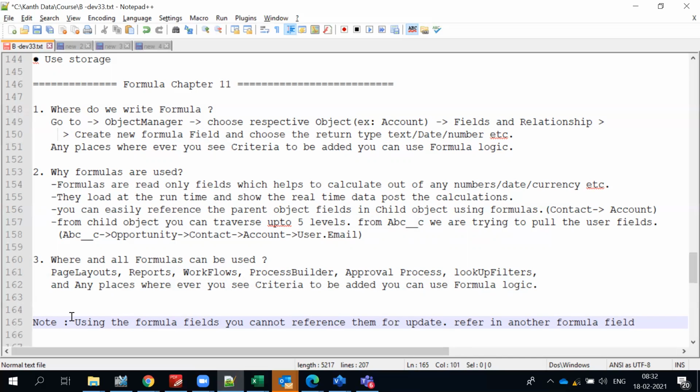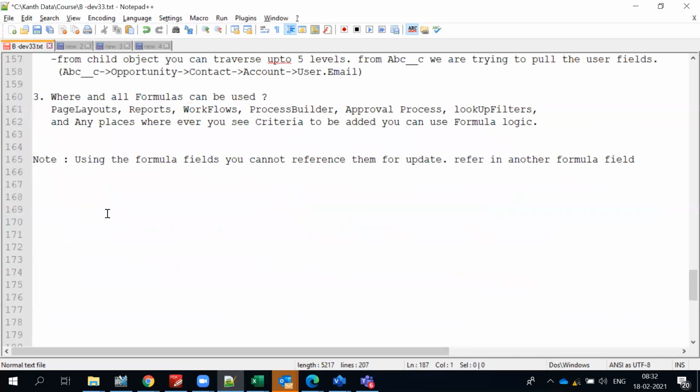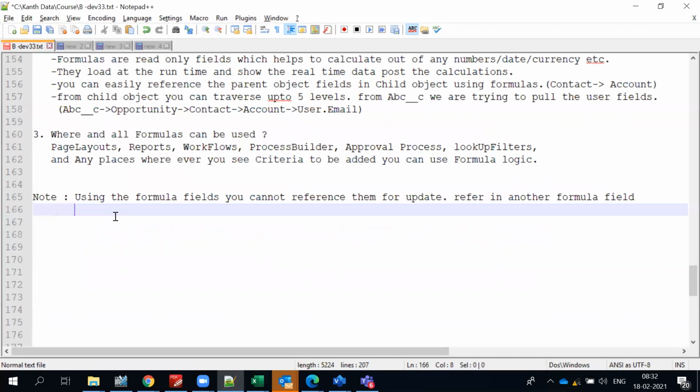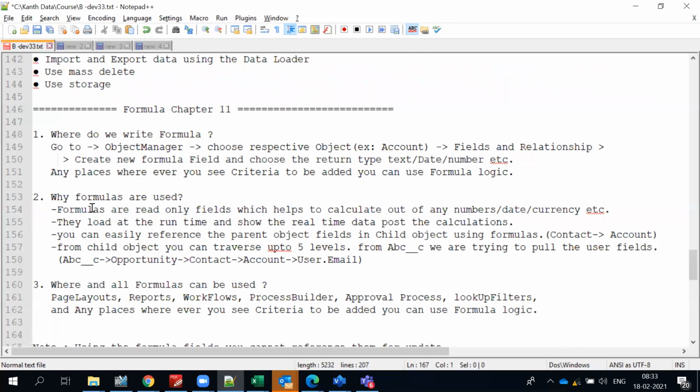Using formula fields, you cannot reference them for an update because it's read only, and do not refer in another formula field. Okay, so these are the basic theories we have.